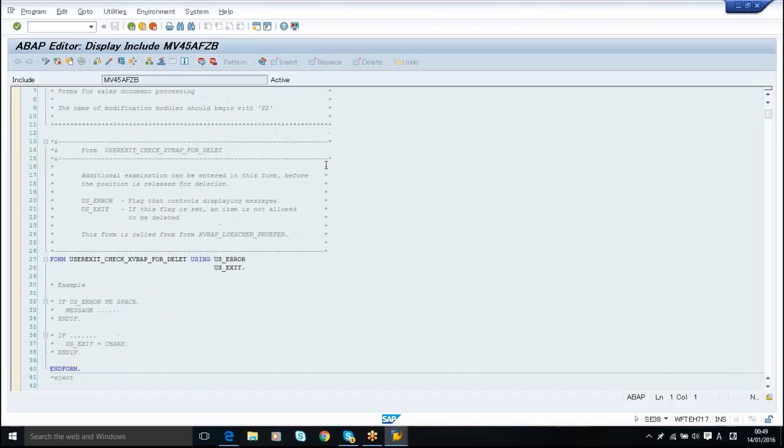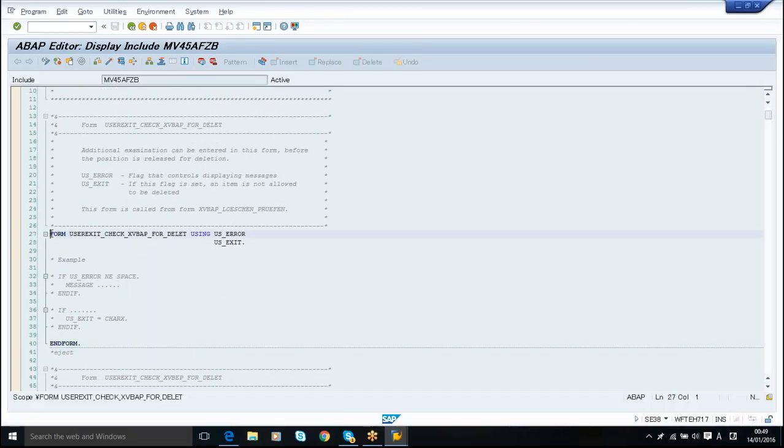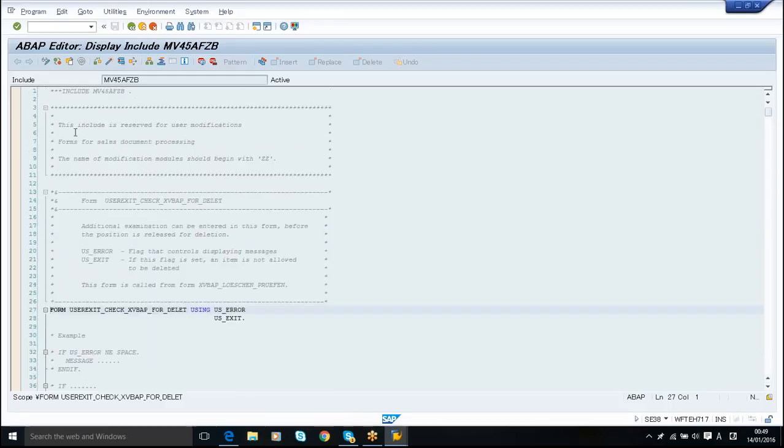Now if you see here, these are all blocks actually. If you see the plus mark, each form is a block. Within this block only, the additional functionality for the specific things needs to be written. At the top itself, everything will be described. If the line starts with a star mark, it is not an enabled keyword.